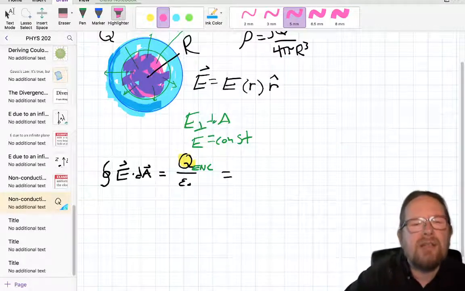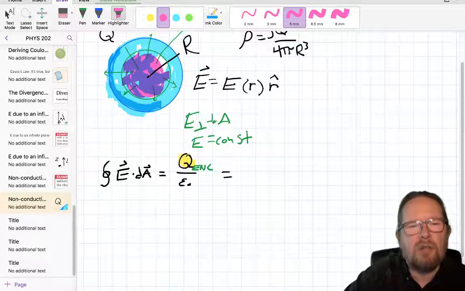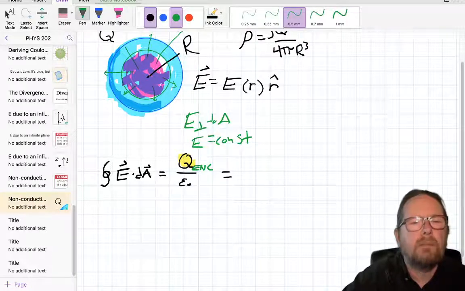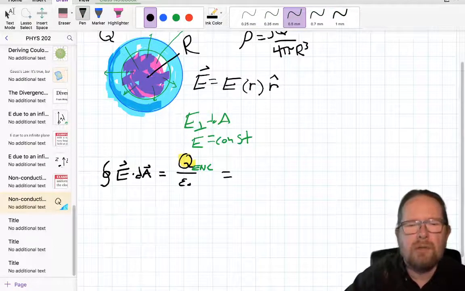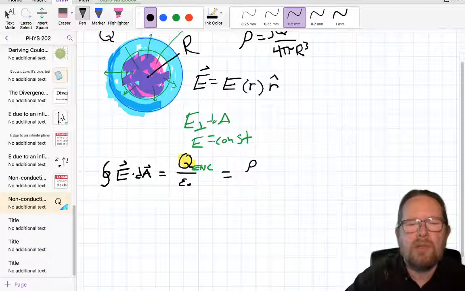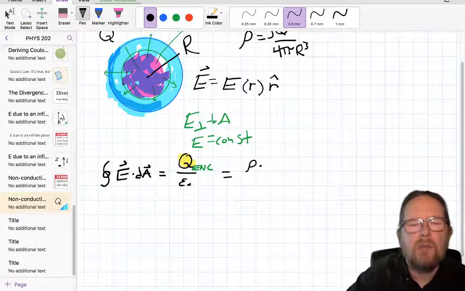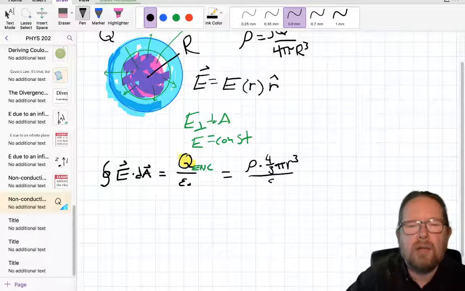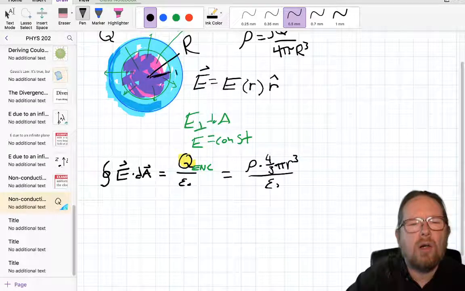Well, it's the charge density times the volume of that sphere, right? It's the charge density of the whole sphere, which is constant. Okay, your book was very careful to say that this is uniform, times the volume enclosed by our Gaussian surface, which is 4/3 pi r cubed, where r is the radius of our Gaussian surface. And we're choosing a surface some radius r from the center.